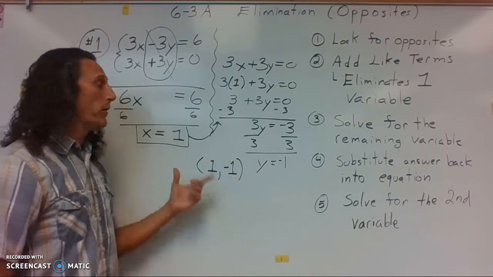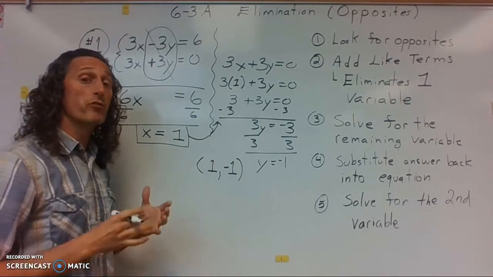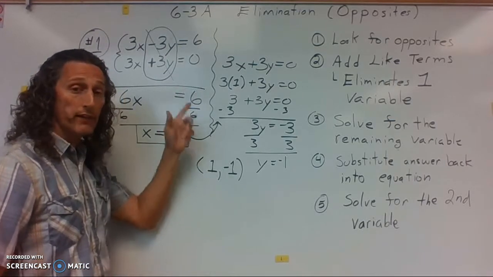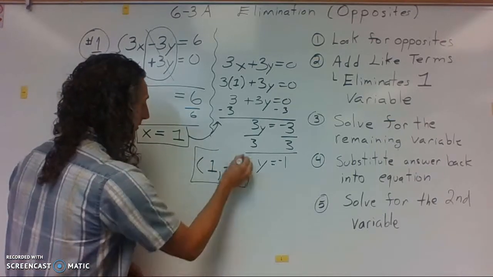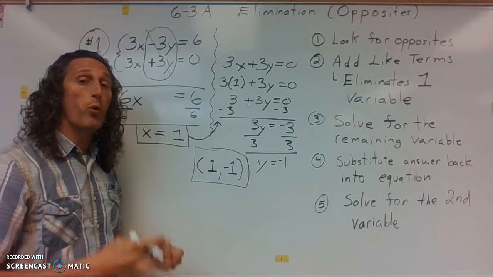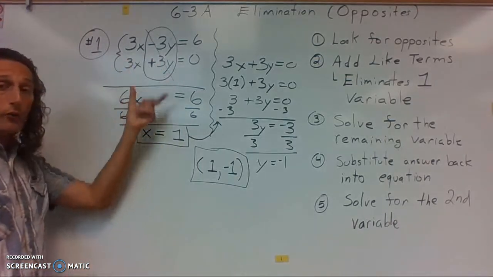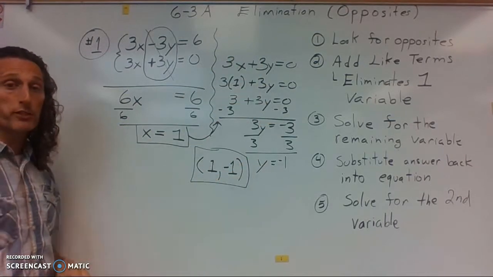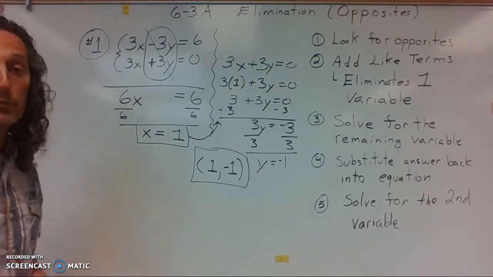Because, remember, when you have a system, in the previous lesson we did graphing. And where did the graphs cross? At 1 point. So even though we're not graphing, our answers still have to look the same. Our answer is a point on a graph. So make sure that you get all this copied down. Go through the steps as you're watching this, and I'll set us up for example number 2.